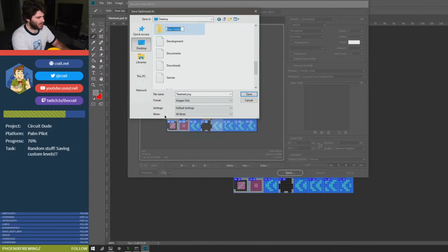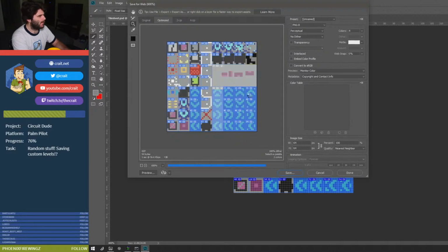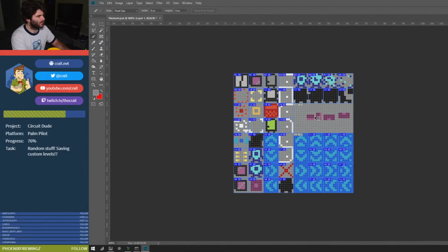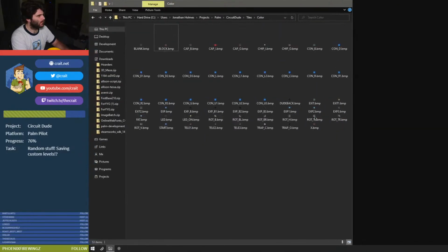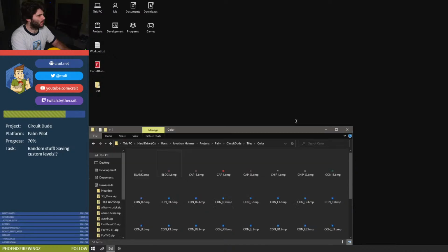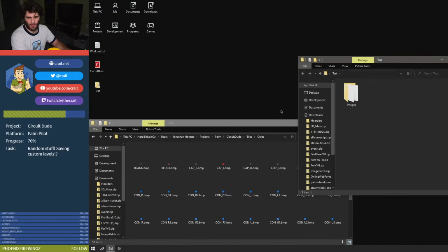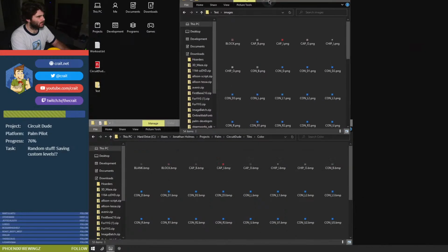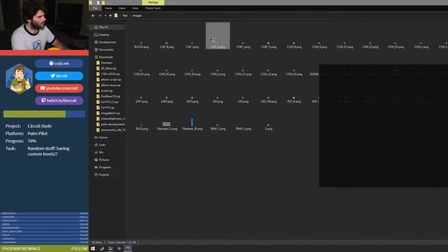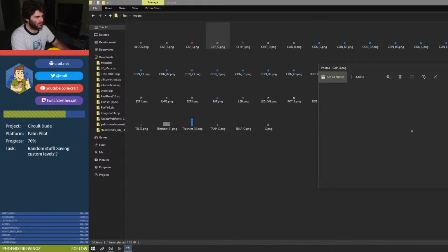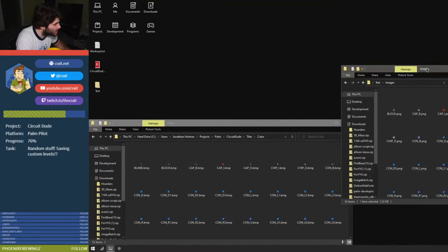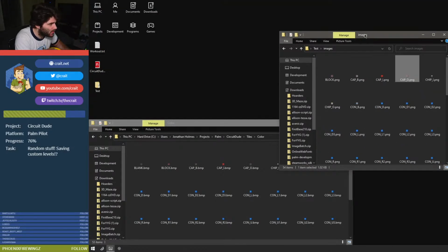I'm gonna do a test export for these real quick. So it looks like the images did export, and it is a little bit easier to read.